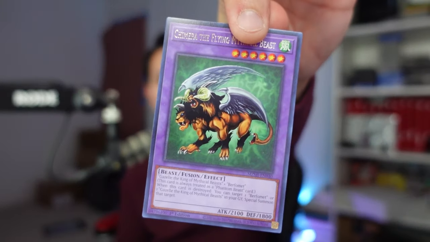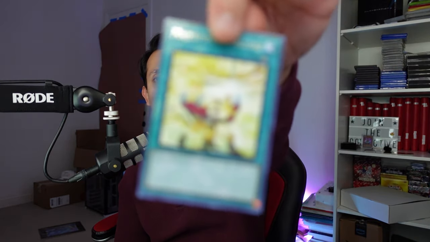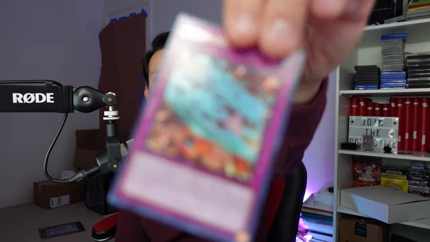The Chimera, the Flying Mystical Beast. The Altergeist Prime Banshee. The D-Synchro. We do see a super rare here, but we saw this card earlier as well, so I'm not really too excited for it. The Majespec Cyclone first though. The Extinguish. And of course that's super rare.